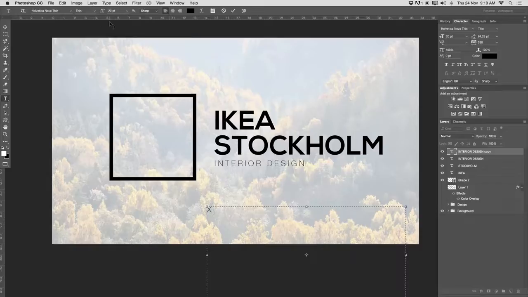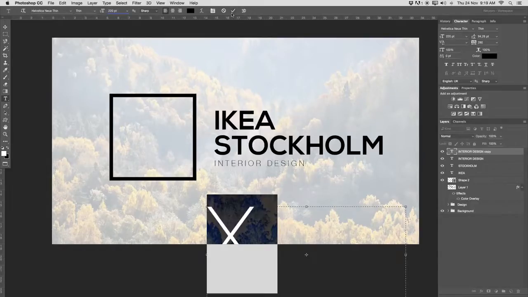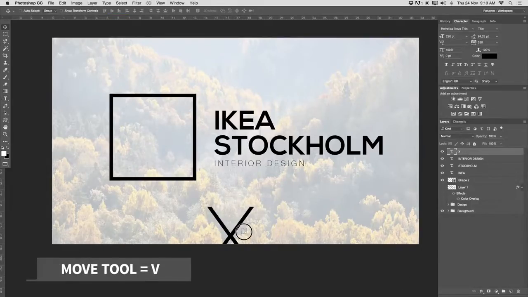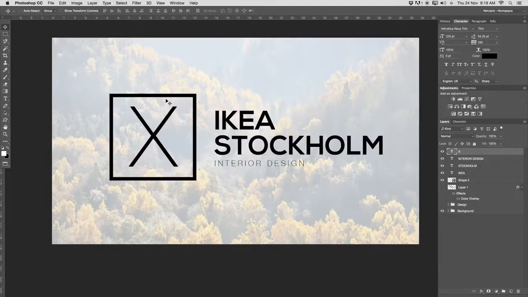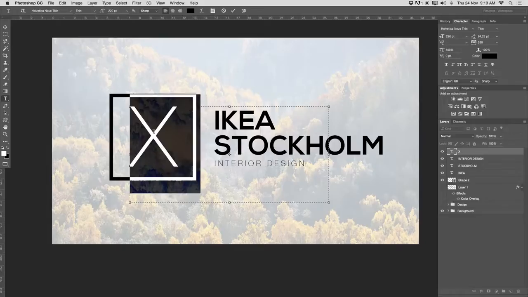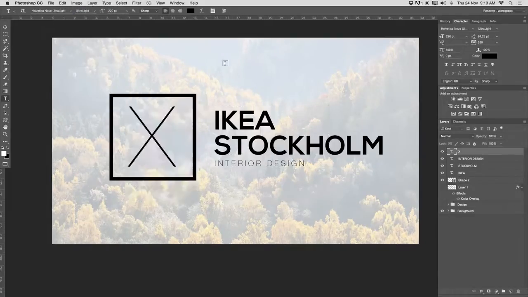Okay, let's also make the X really nice and big, something around 200. Let's select it first of all. Let's actually go with 220. Okay, I'm going to select that and accept it. Now with the Move tool again, V on the keyboard, I'm just going to move this here into the center. And I think it's still a bit too thick, so I'm going to make it even thinner. So select the Text tool again, select the X, and let's go with something like Ultra Light. Yeah, I like that. Very nice and thin. Great, so space it a bit more into the center.